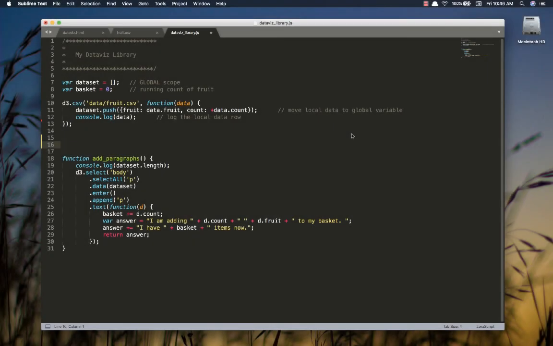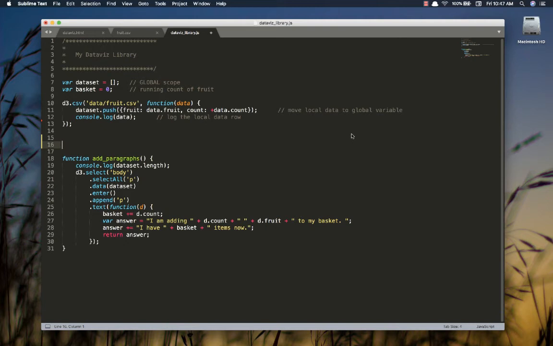All right, well, here's our library. You'll notice that I've made a few modifications. In particular, I've added this new function called addParagraphs. If what's going on in here doesn't really make sense, go back and look at that data binding exercise because that'll explain what I'm doing here. But really in brief, I'm using D3 to select the body container, the body tag. I'm selecting all of the child paragraphs of body, of which there are 0, and to that set I am binding my global dataset. Remember that has 4 rows in it, so there will be 4 new unbound data elements.